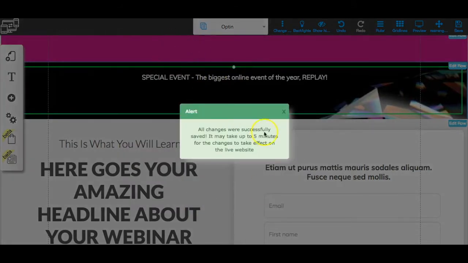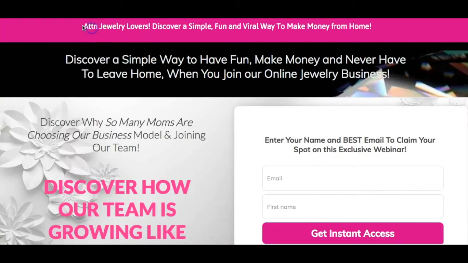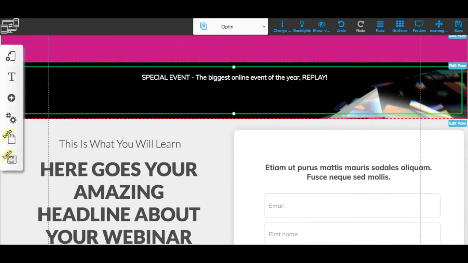Okay, so now we've got text up here, so I want to add this text. I'm just going to copy it right from here so I don't waste any time trying to figure out my copywriting. By the way, if you need any copywriting help, we also have a built-in copywriting software inside of Builderall. It's a tremendous value for your money. So make sure to check that out once you activate your 7-day free trial.